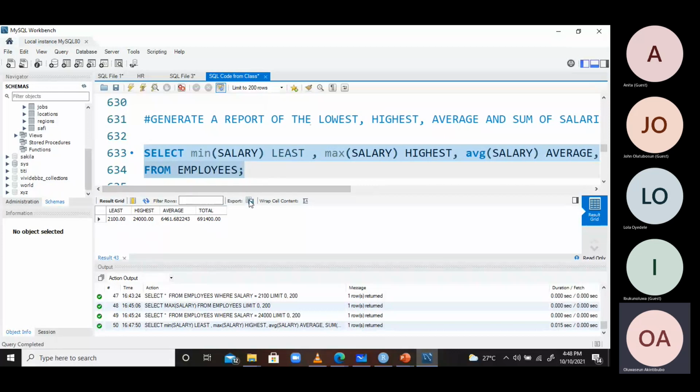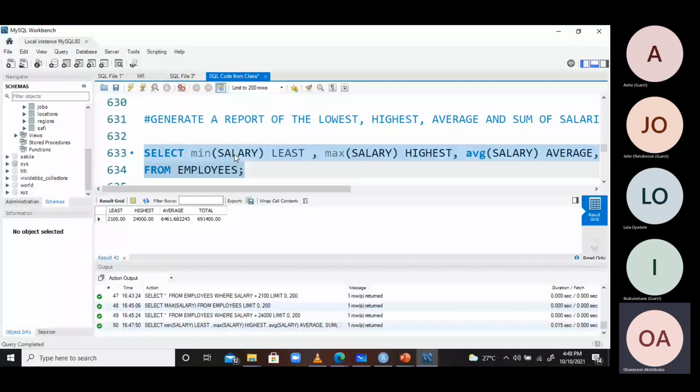And remember, I said that group functions help us to give us data in the form of summary, right? So these are group functions, and what they do is get the list from the salary column by looking through the salaries of about 107 employees, and return a single row for that. It did the same thing for maximum. It looked through 107 rows and returned a single value, right?